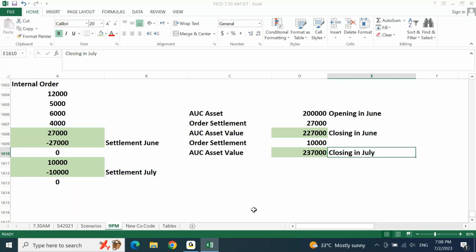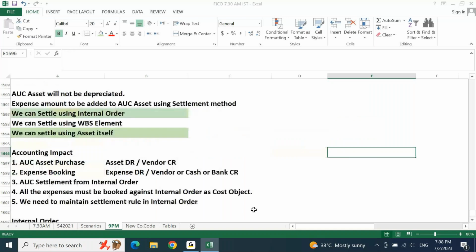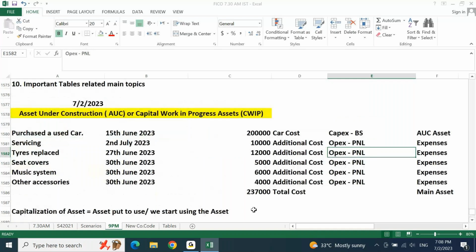Any additional amount you see here? After 2nd July, is anything else spent or is that it? It is completed.